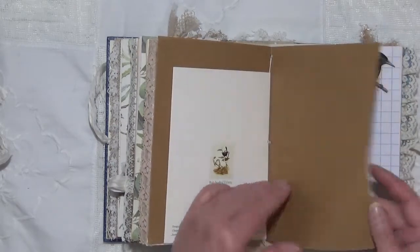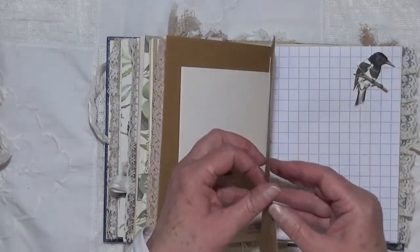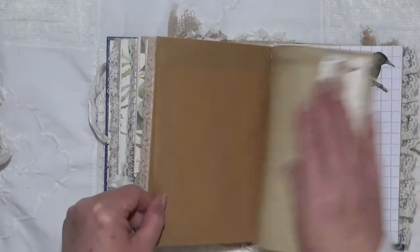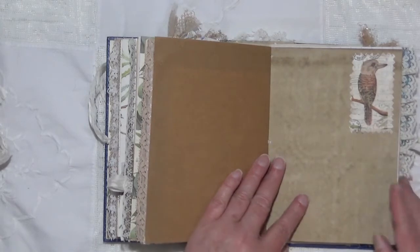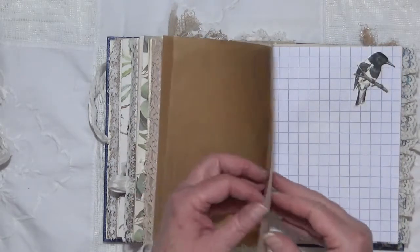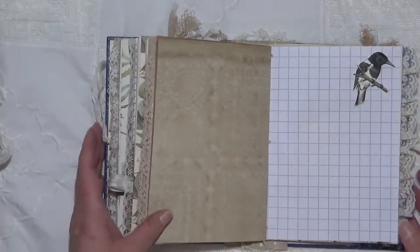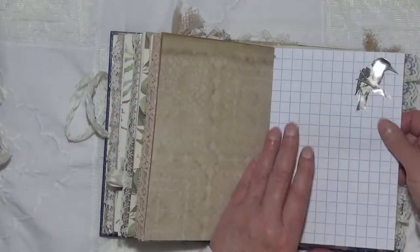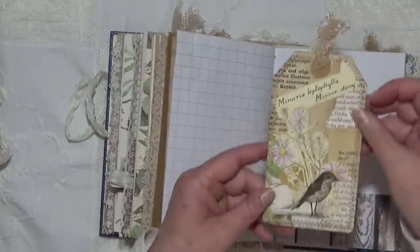Okay. Different papers. Oops. Gently. There we go. One of the faux stamps I made using napkins, and that's a kookaburra, obviously, for those who know what a kookaburra is. We have another little bird there in the corner. And another tag.